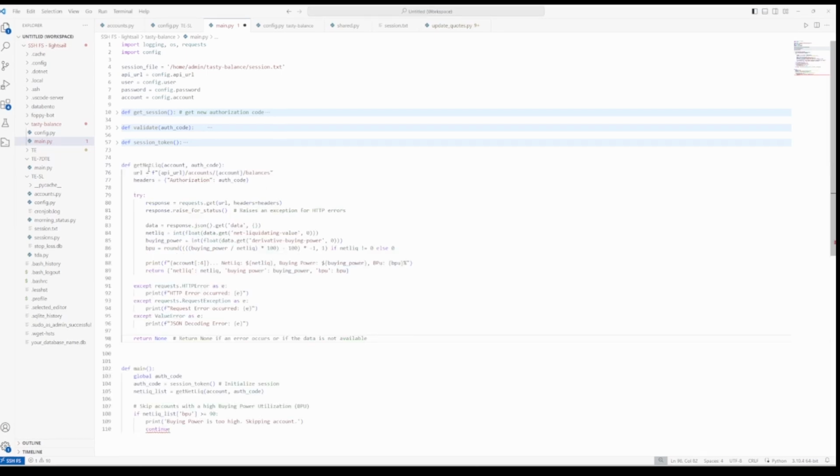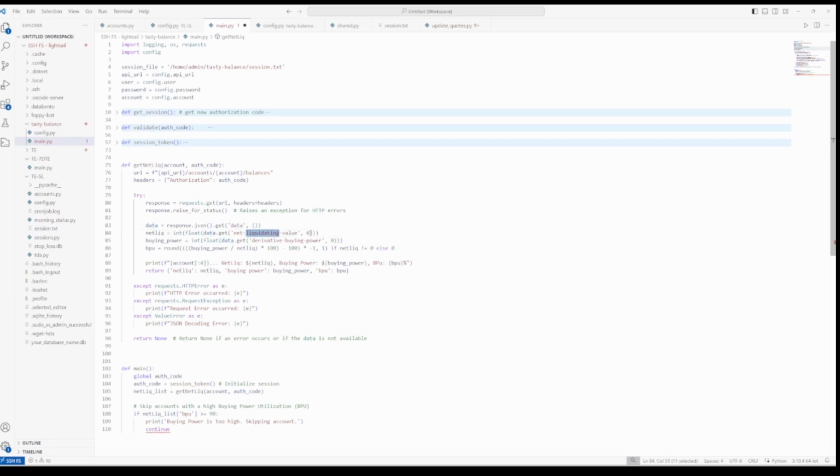All right, so we have a get netLink function. Here we're going to hit the URL /account/account number/balances. We're going to send in the header our authentication code to get validated, I mean authenticated. We're going to send a get request rather than a post request. Send our headers, which is our headers over here. We're going to pull from the response, that's a JSON response, the data item.